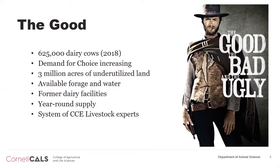The demand for choice beef is increasing. This is very good for the dairy industry because Holsteins and dairy breeds actually have a higher marbling percentage relative to beef at the same amount of back fat. Jersey is one of the highest marbling breeds, with Holstein right behind it. Since there's an increase in demand, these dairy crosses can fit in very well. We've got roughly 3 million acres that are not utilized — dairies have restructured, gone to land more suitable for row crop production, leaving hillsides and clay soils available. Ruminants can make really good use of that land, and these dairy cross beef calves could fit right in.